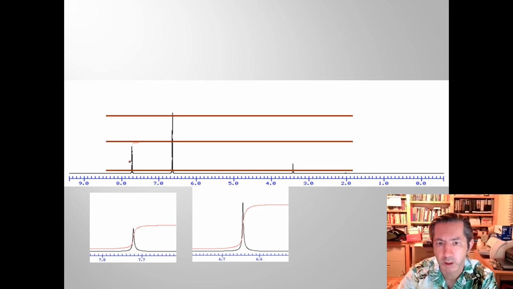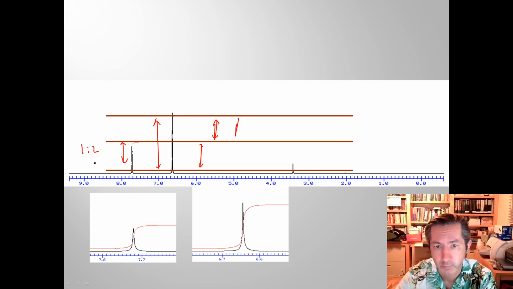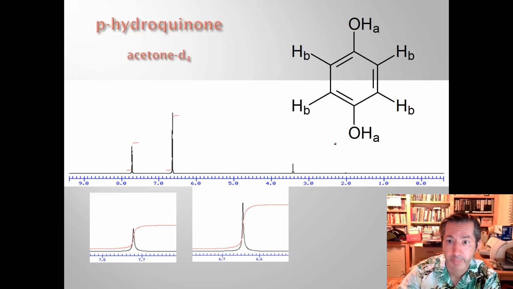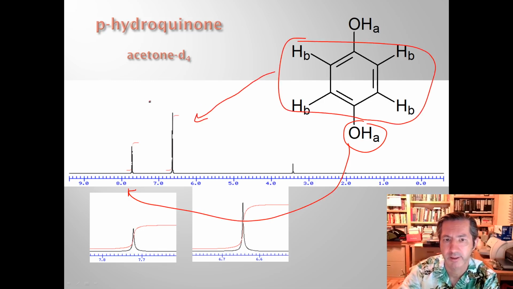So we'll make our ruler, and notice what we have here. We actually have a 1-to-1 relationship there in terms of the spacing. So this guy is 1 unit high. This one is 2 units high. This is a 1-to-2 ratio. And so this compound happens to be called hydroquinone, and your phenols are showing up right here. That's these 2 hydrogens labeled HA. Then you have these 4 hydrogens showing up here. So this is actually a 2-to-4 ratio.